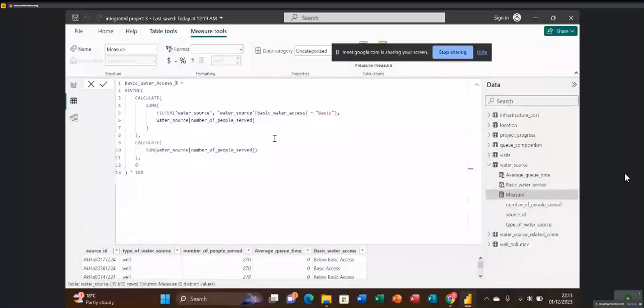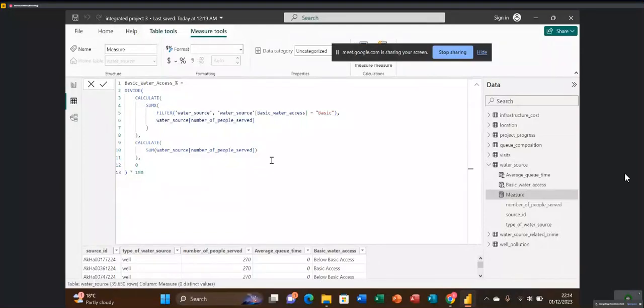So we are dividing: the first bit is only the people who have basic water access, and then the second bit is the whole sum of the number of people.